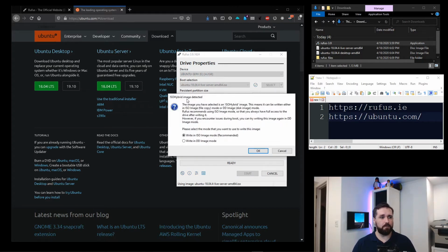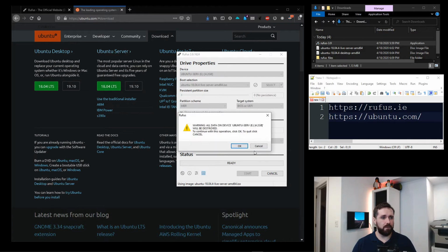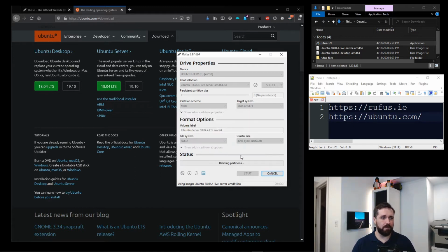After that, you're going to see this prompt, where it will ask you what kind of mode you want to write in. You want to use the ISO mode for compatibility here. Just press OK. And the last thing it'll prompt you for is to make sure you're OK with destroying all the data on this USB drive. Just press OK there and it'll proceed to write to the drive. Once it's done, you'll have a bootable USB stick that you can use to install Linux with.